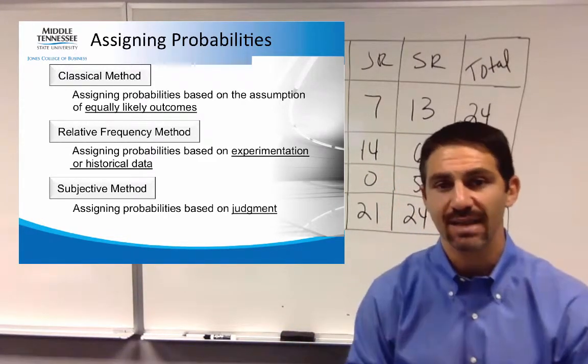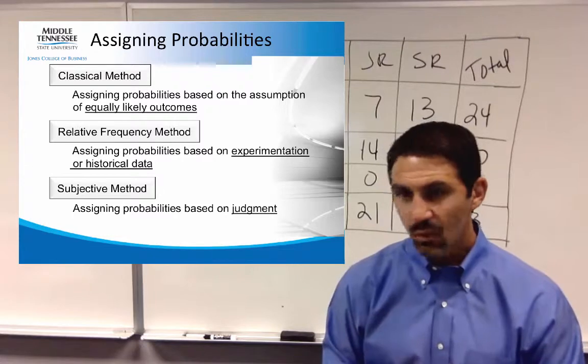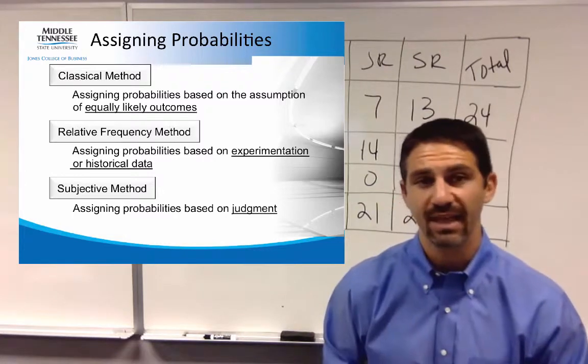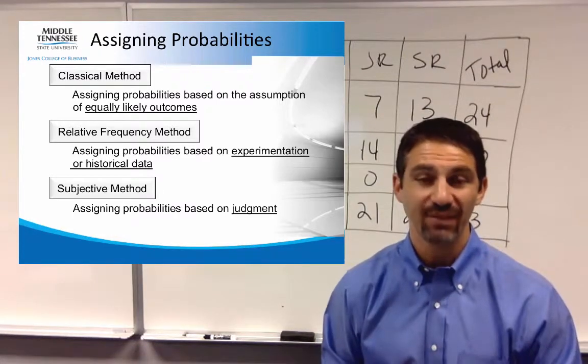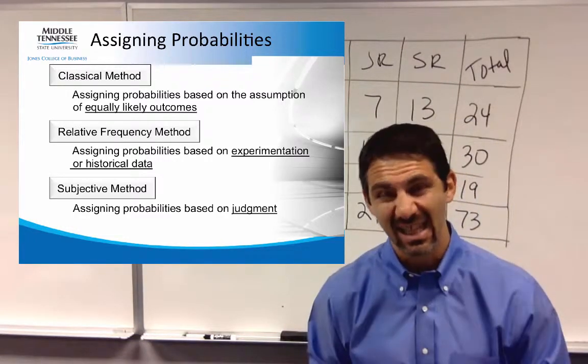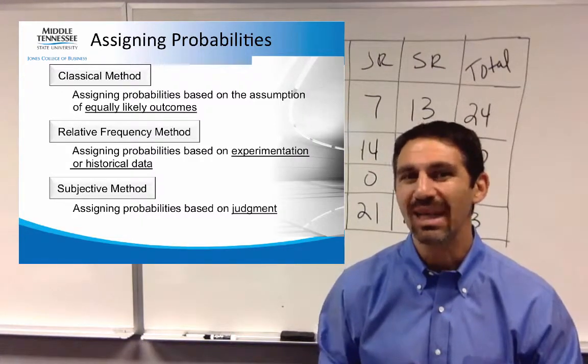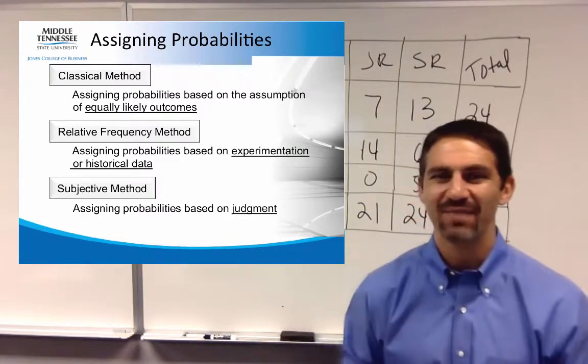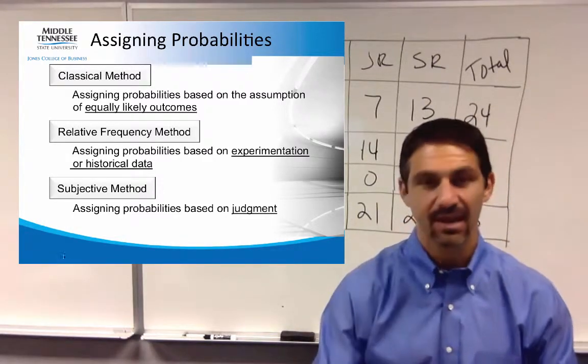And then lastly is just based on our judgment. And we look at things and we can make decisions. So we all do this. This is how we run our lives is based on the subjective method in many cases because we don't have data. I don't have an iPhone sitting there with that percentage of 50% chance of rain today or 80% chance of rain. But I look outside and I see there's a lot of clouds. And I hear thunder in the background. I'm pretty sure it's going to rain. And I don't need to take a sample to figure that out. So in that case, the subjective method is more than fine for making the right decision. So with that, these are the three different approaches.